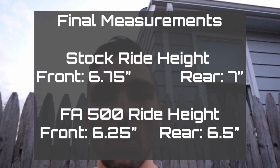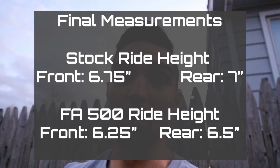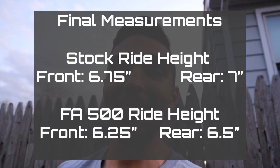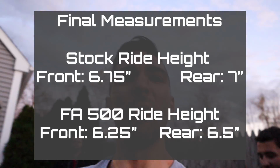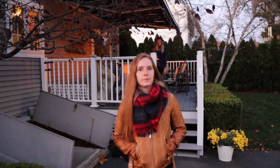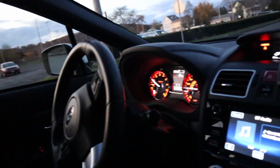I'm looking for a functional low, and we're about to take our first test drive in the car and see how it actually feels. I'm really excited. I've had the terrible boxy, sharp, nasty suspension in there for a long time. Say hi. Hey there. So, it's cool. Let's go for a drive. First test. Can you film us? We got the people in the back because we want to make sure that it rides good.